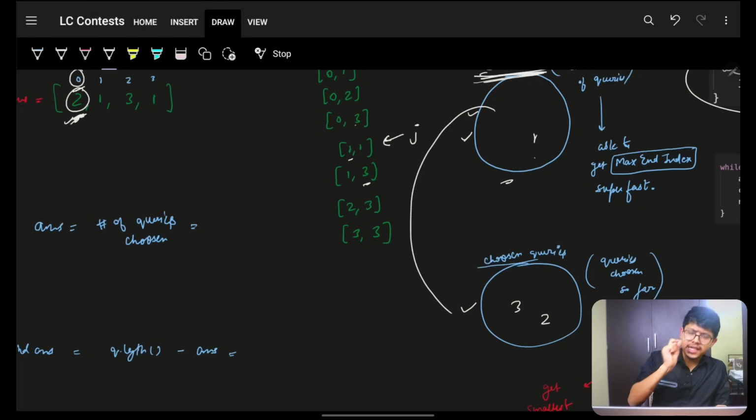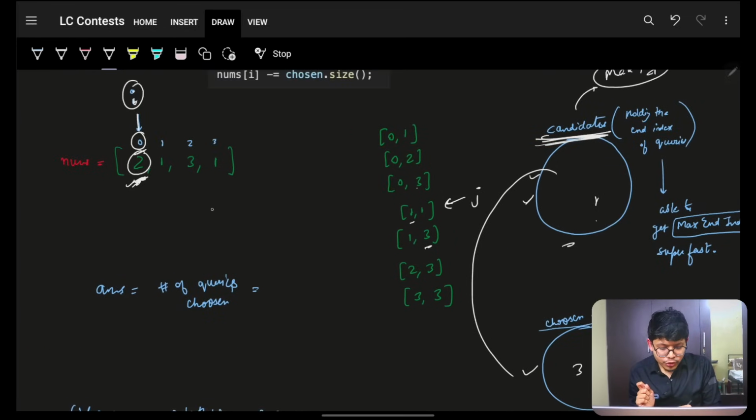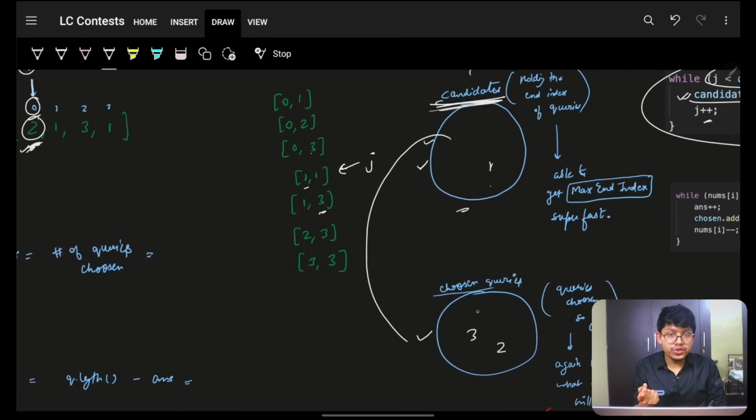Now, the question again is, what should this data structure be? If you look back, you will realize, but you will realize this late. When I say late, you will realize that as you move in the array, you'll have to remove some elements from your chosen. Again, you will understand more in the dry run as you go ahead, but you have to remove some elements also from the chosen array.